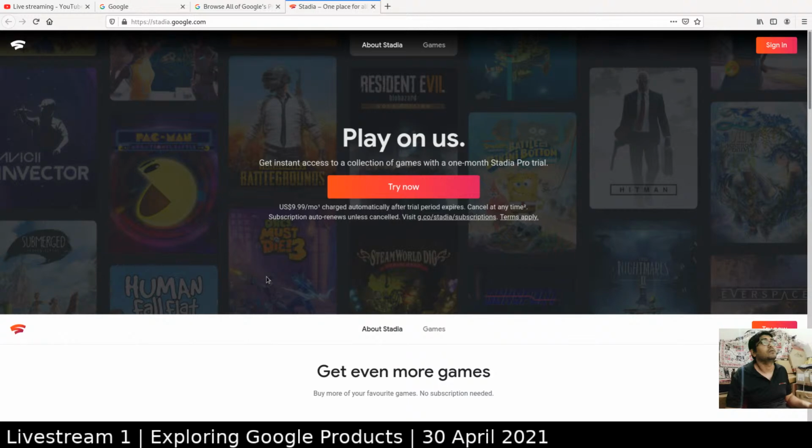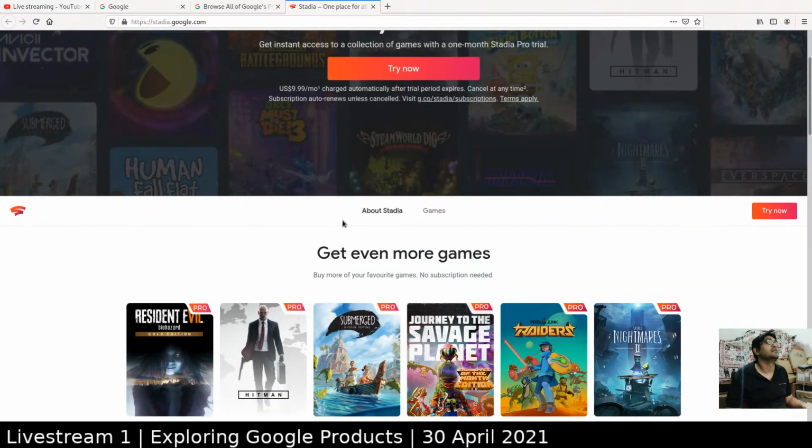The availability is region specific, and it is still a relatively new platform. There are lots of games available on this platform.